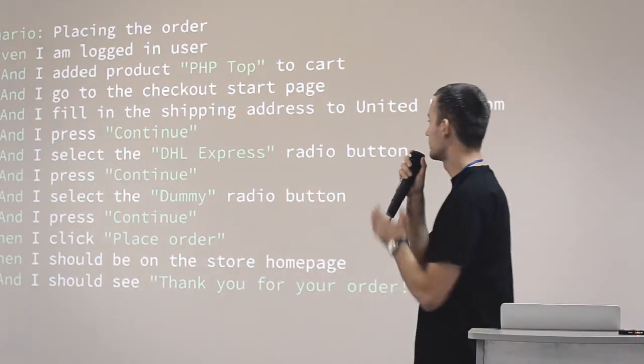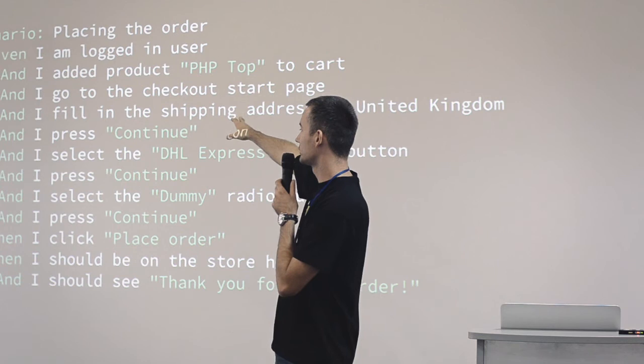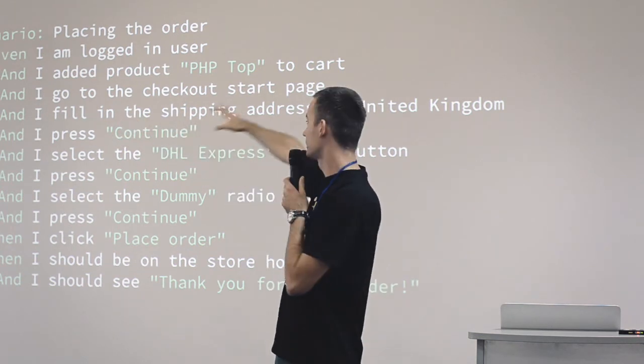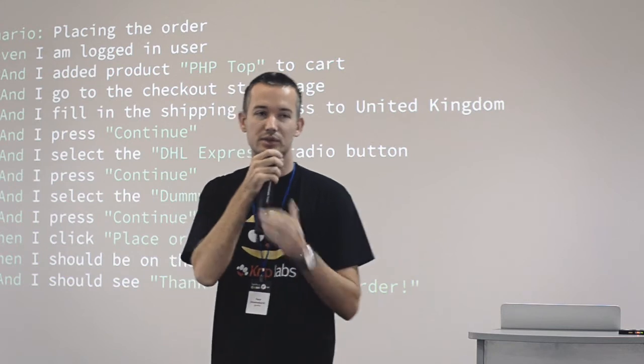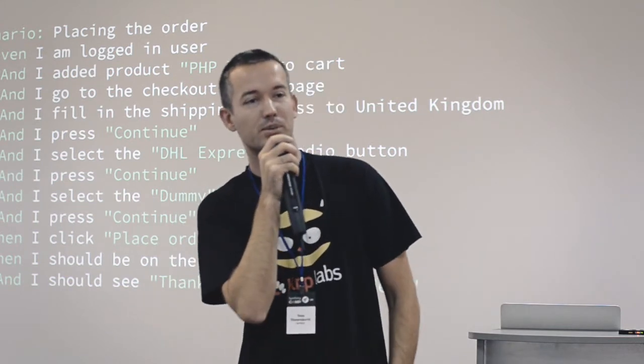For example, if a test is being run by a developer, I can't wait for 40 minutes to test some specific functionality that was implemented. But you can run a concrete scenario locally. If you are developing some feature, you can say I'm running this scenario and name it. If you want to run just this scenario, you run behat with --name and the scenario name, like placing the order, and it will run just this scenario, probably within a couple of seconds.